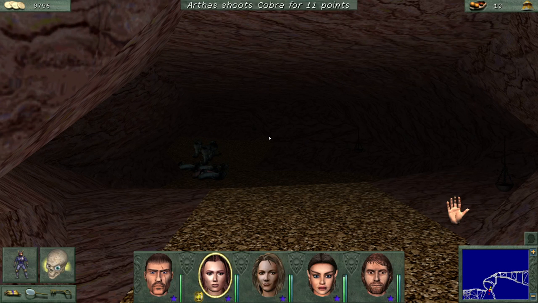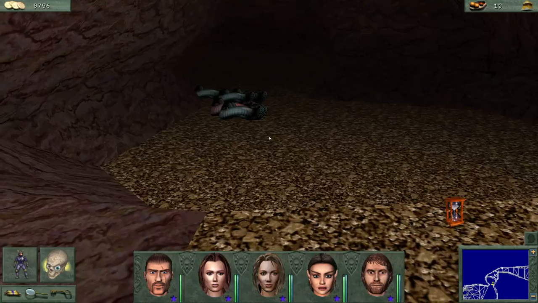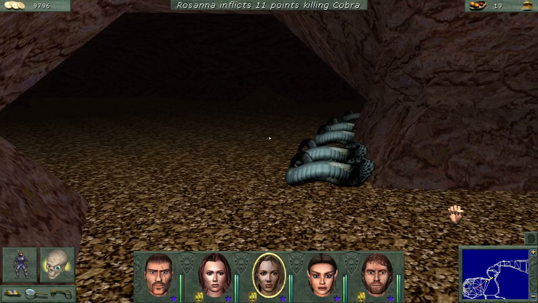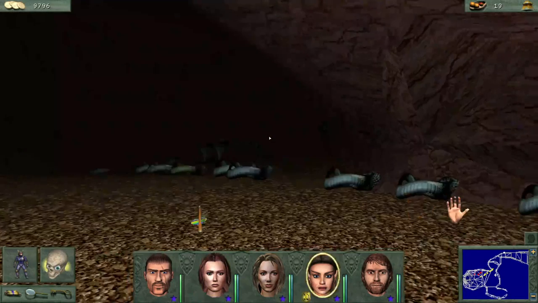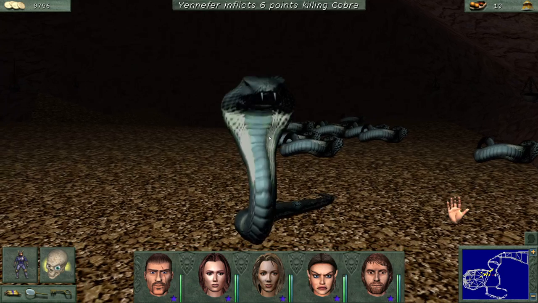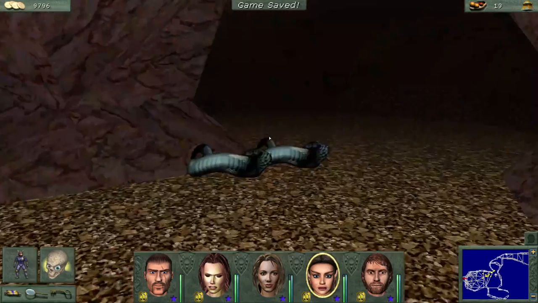Too easy. That was easy. And I mean, this bow that I bought definitely helps with the plus 4 shoot bonus. That was easy. Alright. There are far more. Fuck. And there it begins. So far, I couldn't complain about our performance, but now we are poisoned. Then we lose a character, kind of.